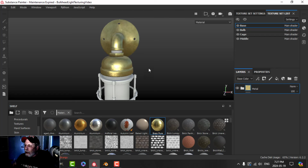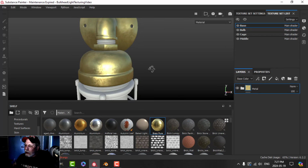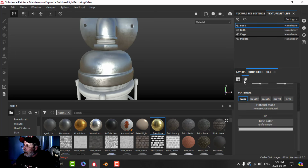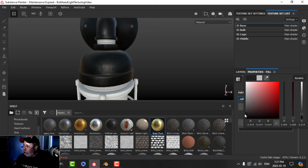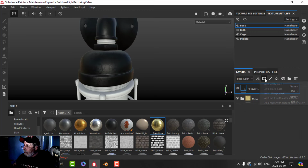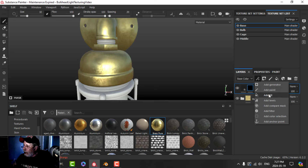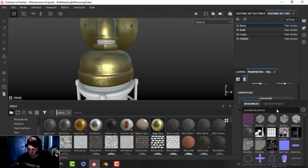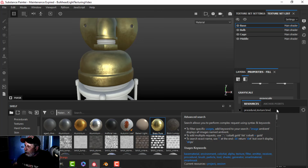Okay, now I'm going to add something to this. Of course, I'm going to add a fill, and it's going to be just color. Sorry, and the color is going to be a dark, almost black color. I'm going to add a black mask and a fill, and in here, I'm going to reset that, and I'm going to start typing BNW for black and white.